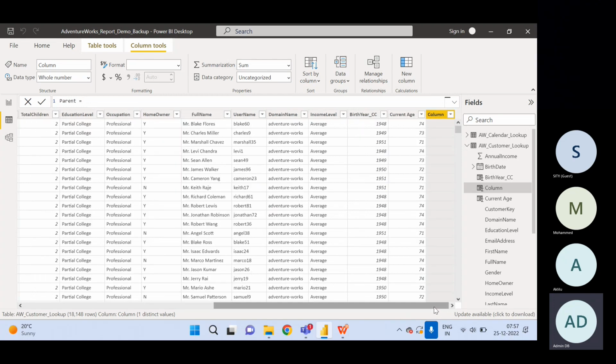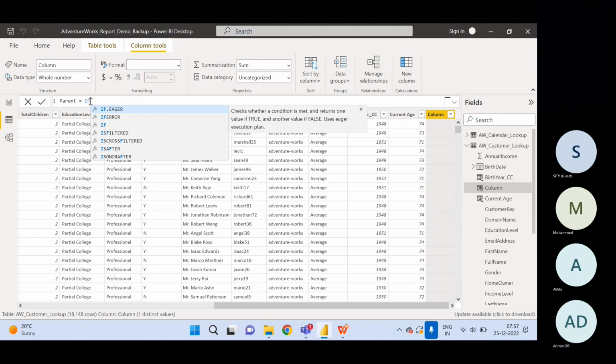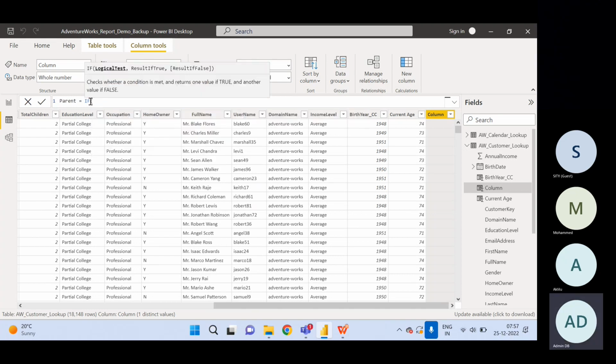I want to check whether a particular customer has a child or not. So I will create a column called parent, and then write this if statement: if, open parenthesis, and then there are three arguments: logical test, result if true, result if false, right? Under logical test, I want to check whether the total children is greater than zero.